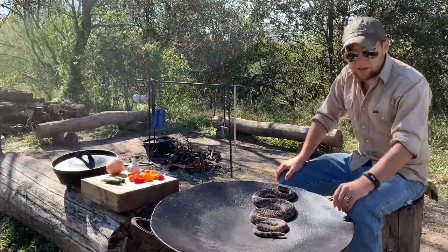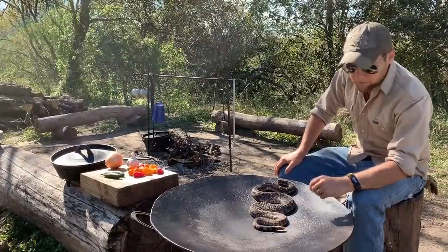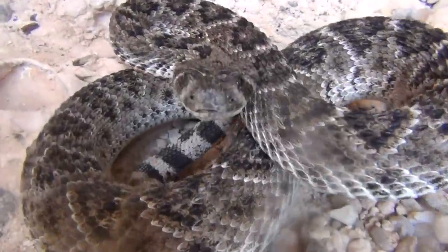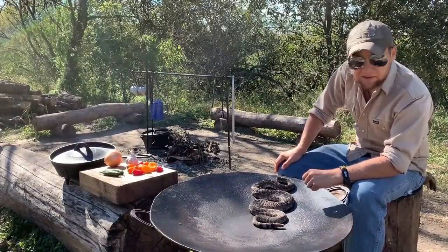Hey group, today I'm going to be showing you how to bacon wrap a western diamondback rattlesnake. Now this is not just any old rattlesnake. A little over a month ago, this one managed to bite me here in the left forearm and put me in the hospital for 3 days. We'll talk a little bit more about that here in a bit. For now, let's get the fire started, get some coffee on, and then get to bacon wrapping this guy.